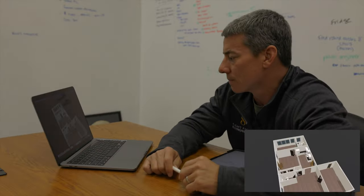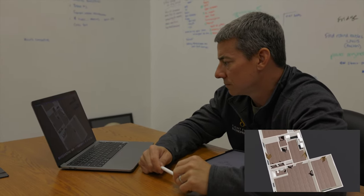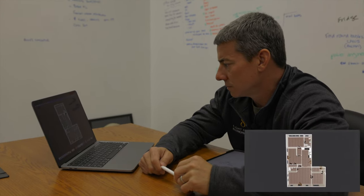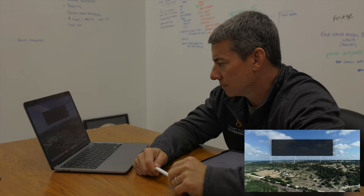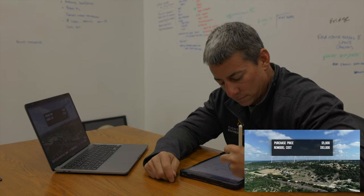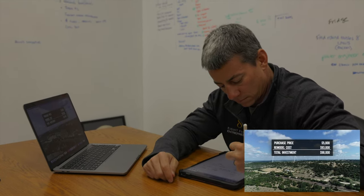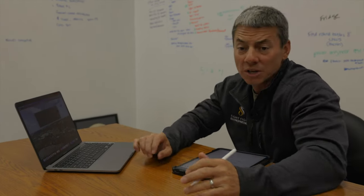So we're adding a hallway between these two bedrooms at the back of the house to give them a little bit of separation. Next, we're stealing some of the square footage from the front bedroom in order to create a laundry room and add more value to the house. So we bought the property for $5,000 and we spent $93,000 on the renovation, bringing our total investment up to $98,000. Now that the house is fixed up, we believe it has a market value of... So I'm just gonna pause it right there.